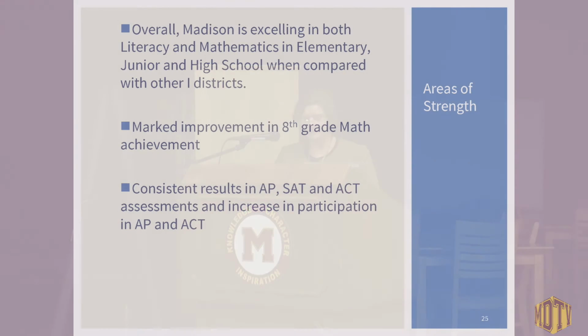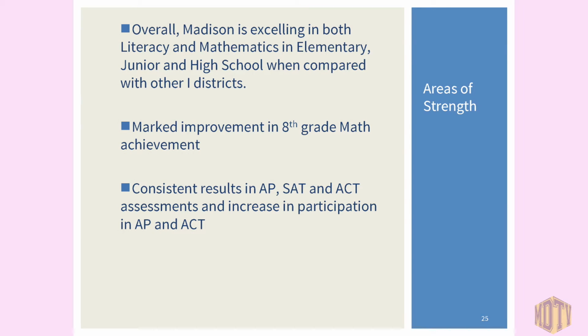This is a slide that highlights some of our areas of strength. Overall, Madison is excelling in both literacy and math in elementary, junior, and high school when we compare ourselves to our I districts. There was marked improvement in 8th grade math achievement. I'd like to note here, if you remember, only 60 students take the 8th grade math. These tend to be our struggling students in 8th grade. The majority of our students are taking algebra. So to see that amount of improvement from one year to the next is certainly something to celebrate.